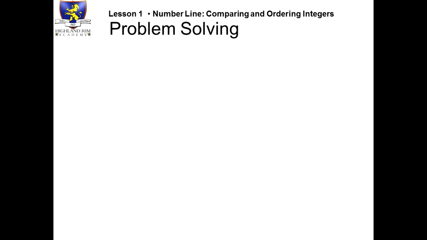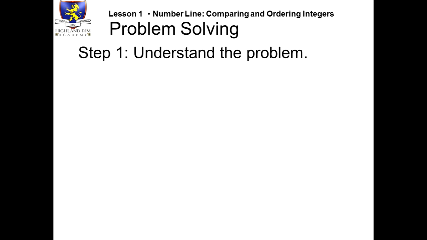And the first step is understand the problem. Basically, it's saying know where you are, know where you're going, know what you need to know, and figure out how you can get from point A to point B. And so first you've got to say, here I am at point A, there I am at point B, and what are the different avenues I have to get there from point A to point B.